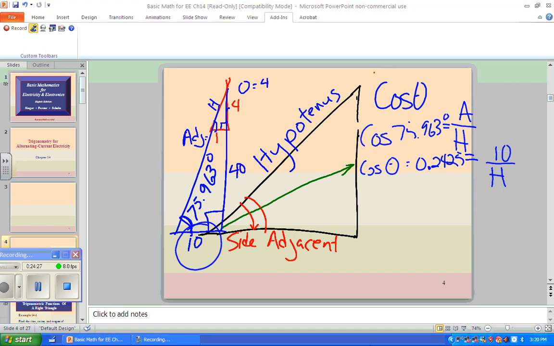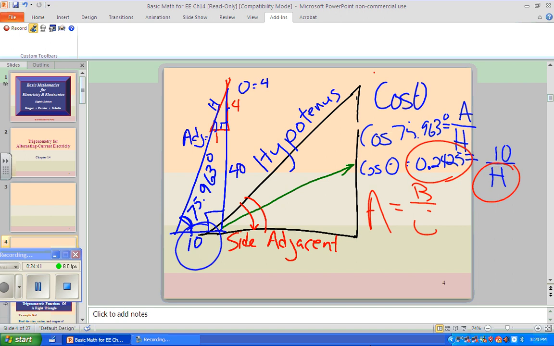Now we're going to do a little algebra magic from the 8th grade or the 9th grade or the 10th grade, whenever you happen to have that. If we have A is equal to B over C, we can always multiply both sides by C, and that will drop out, and then divide both sides by A, and we'll get C is equal to B over A. Everybody understand that? In other words, let's make that simpler, and we're going to use the Hiroyuchida slip and slide, and just take this one here and put that one there, and we get a new thing.